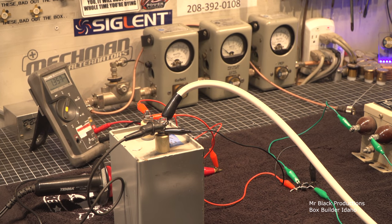There's no bleeder in this circuit. And so the whole idea was that I'd charge this cap up and then I'd use the shorting bar and make a big loud bang and impress you all. But this is literally the most perfect scenario for this. There's 1,000+ volts worth of death here and the high voltage isn't coming off.